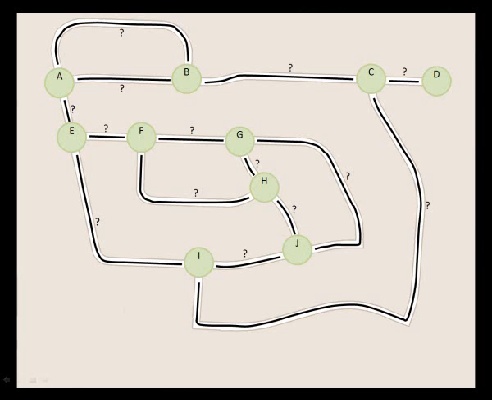To start out, we label B with 0 and the others with infinity. It takes us 0 seconds to get to where we are now. But while it won't take an infinite amount of seconds to get to the other vertices as long as they're connected, we do this to show that we don't know yet what the actual travel time will be.